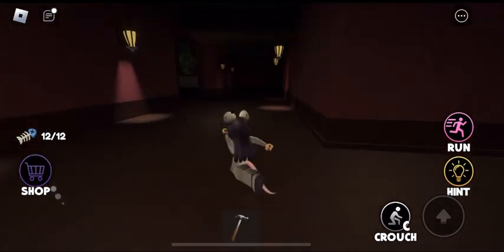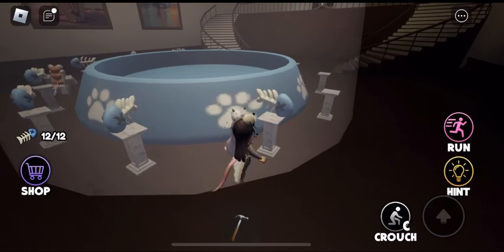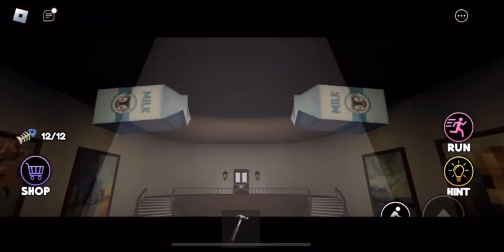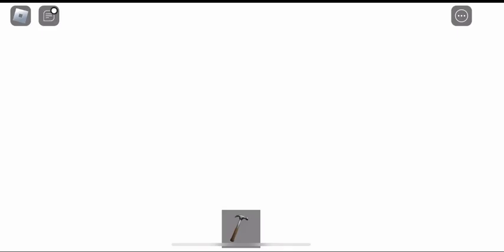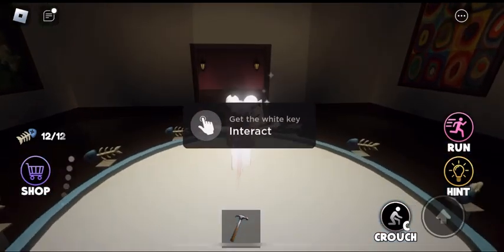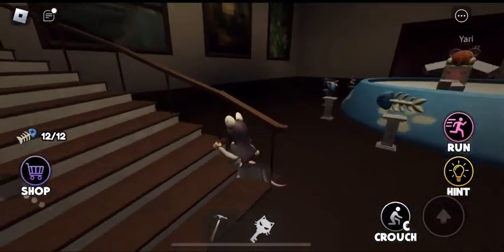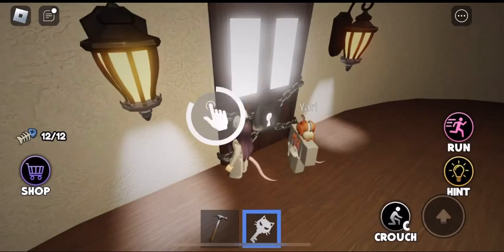Gotta be careful. The cat can come out of nowhere. Just gonna put this. Last one. Okay. Ooh, we got the final key! And it's the one all the way to the top. So come on. Let's grab this white key. Alrighty, let's see. Come on. Make sure the cat is not behind us. Grab your keys and let's go inside.